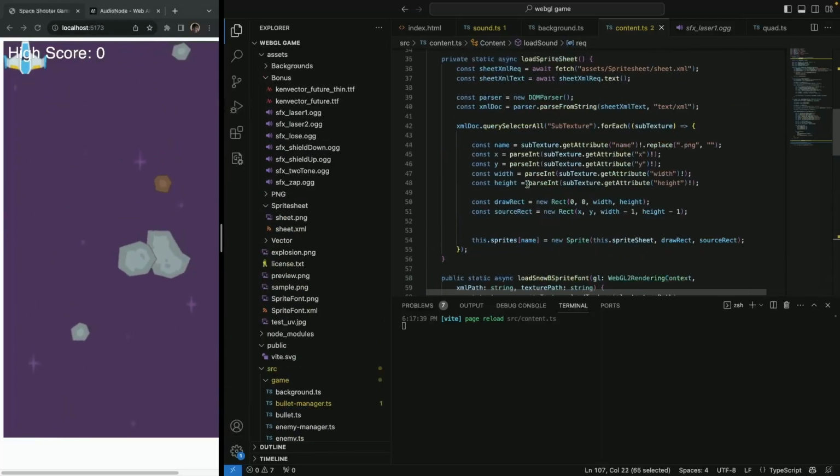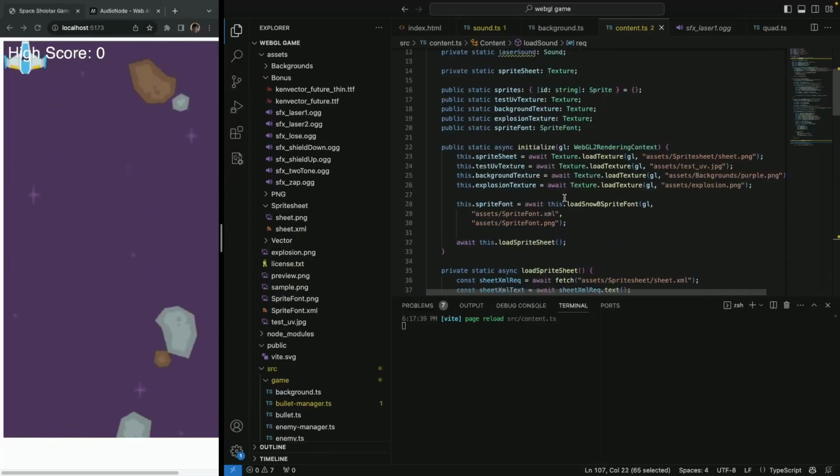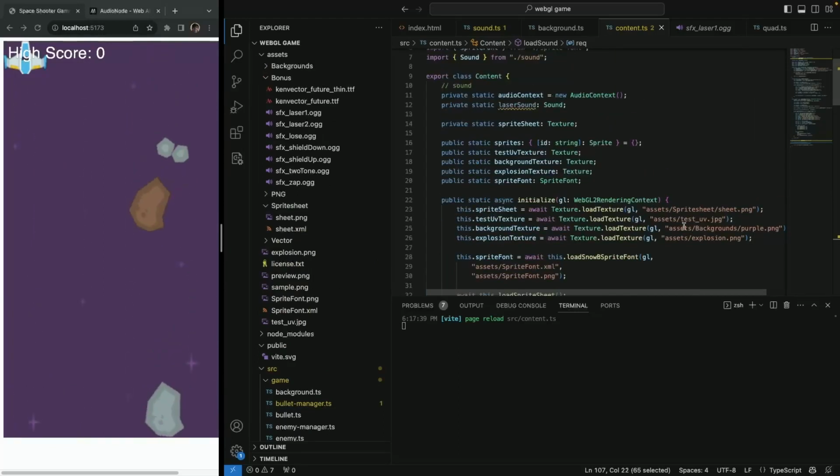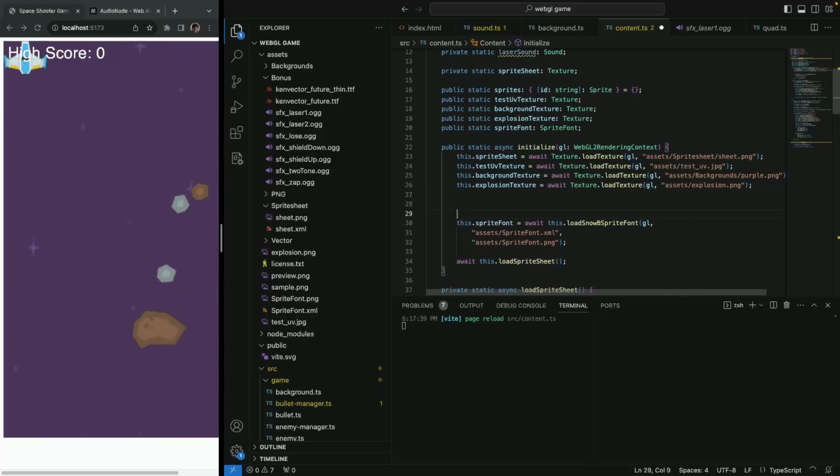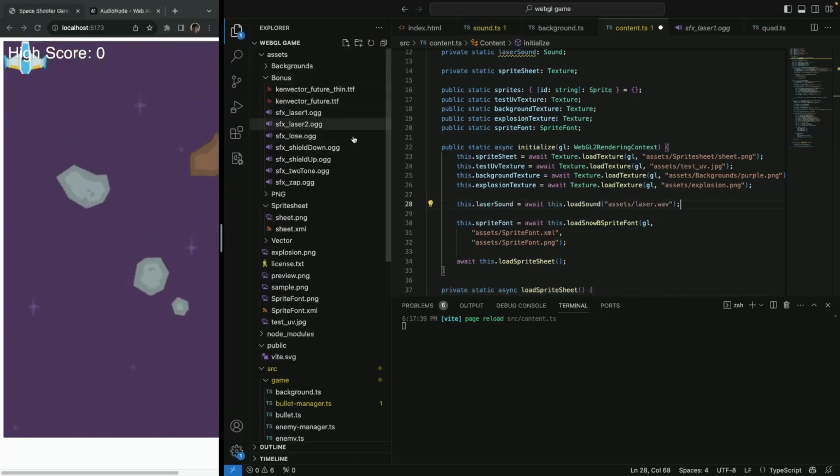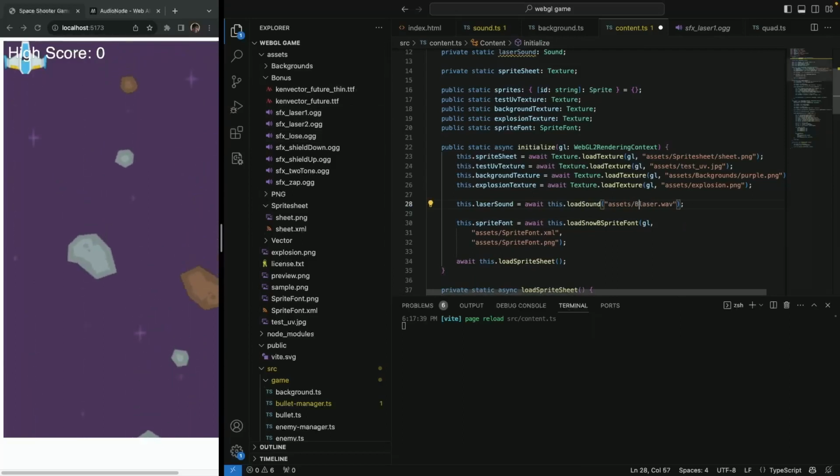And now finally I need to actually load that sound. So we have our audio context, and then somewhere here I can probably load that sound. This laser sound is assets bonus, so this is the wrong suggestion. And then it's called SFX laser 1 G. That's quite alright.